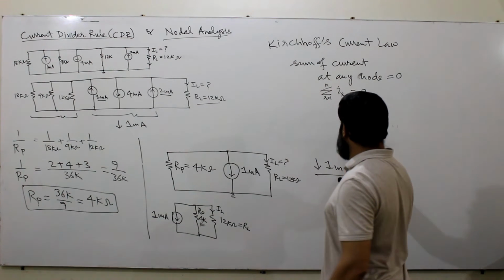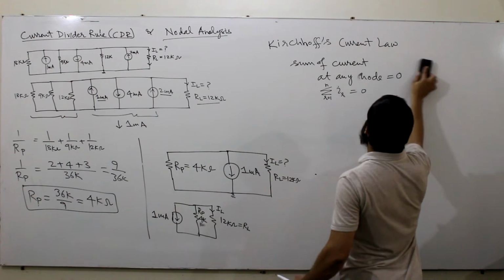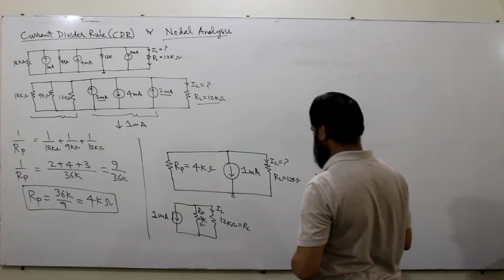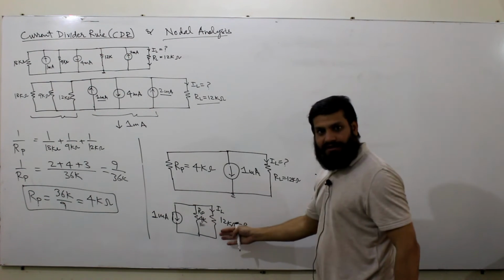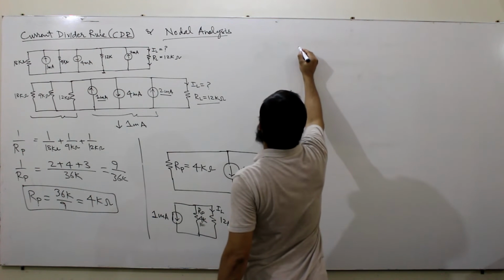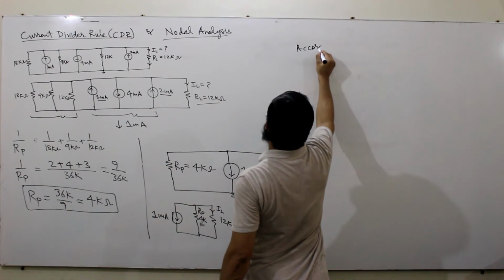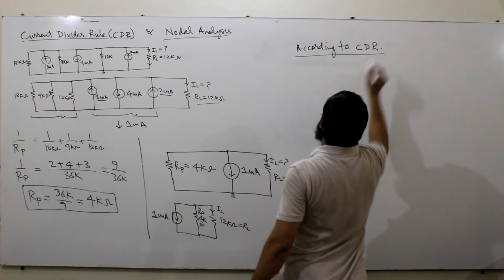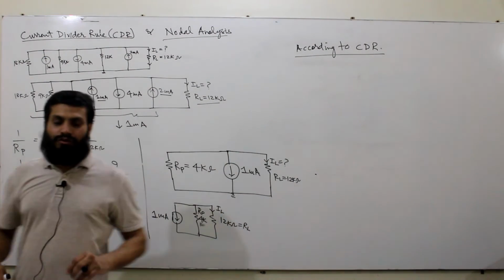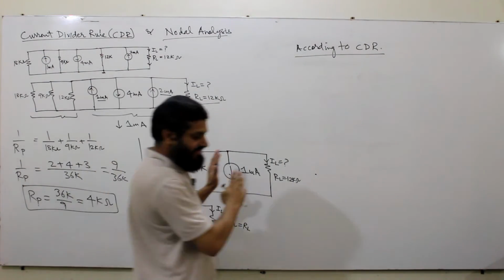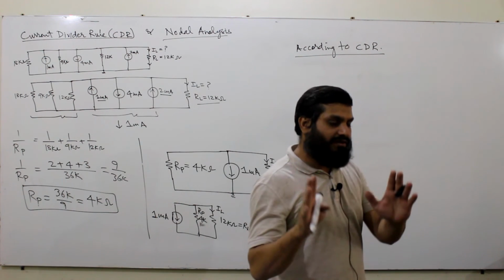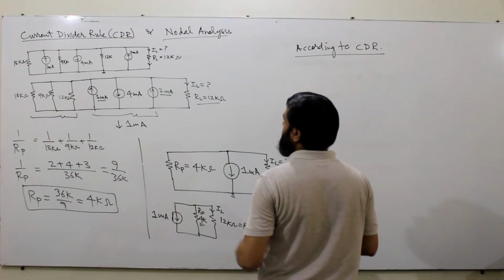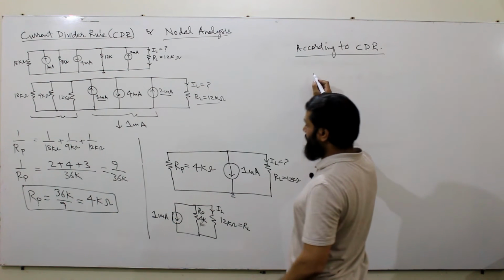Okay, so this is now, and according to the current divider rule, we can actually now erase this one, and we also don't need it, though we will need it, we will write it again. So from this circuit now we have to apply the current according to the current divider rule. The derivation of the current divider rule is given in a separate video. It's very small, being derived directly from the Ohm's law. But here we will just simply apply the current divider rule.